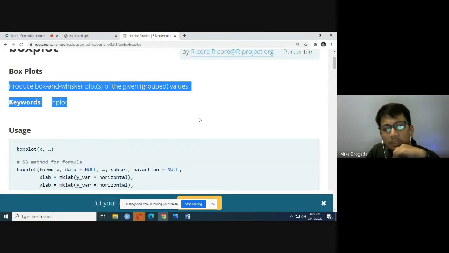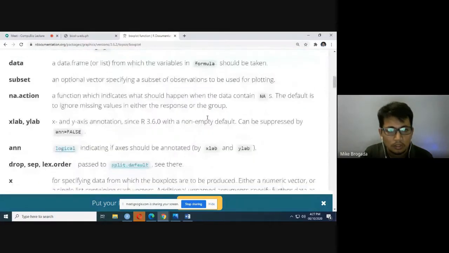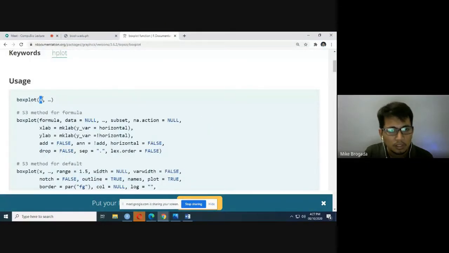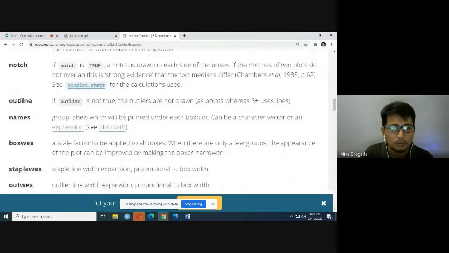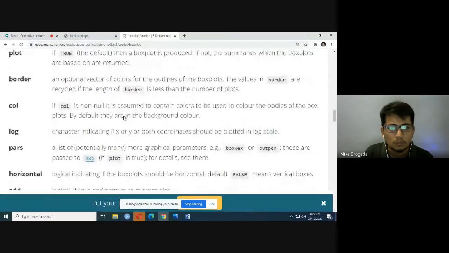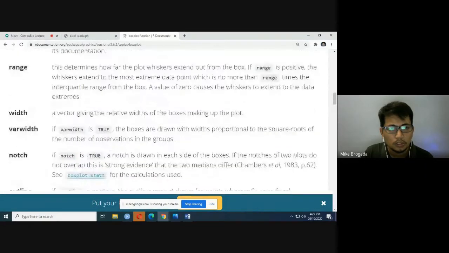Pero the way I interpret it, ano lang siya, it shows the minimum quartile, the median quartile, and the maximum quartile. Pag sinabing quartile, 1/4 ng buong data mo. Kaya quartile. So, tingnan natin. Yung syntax is boxplot, x is your data followed by the arguments. Yan. These are the arguments. So, meron din siyang col. Meron din siyang with.